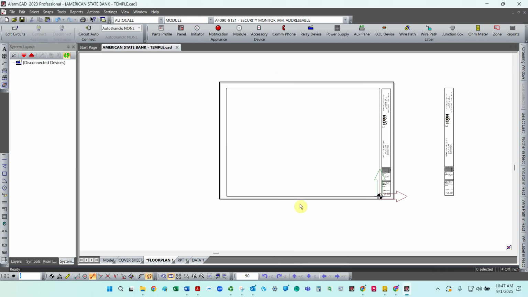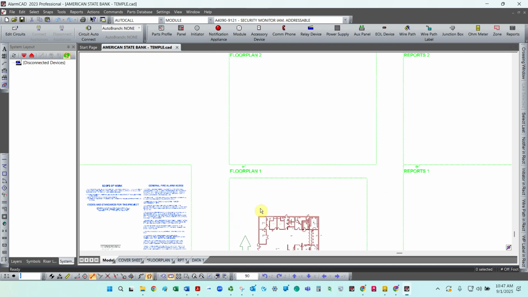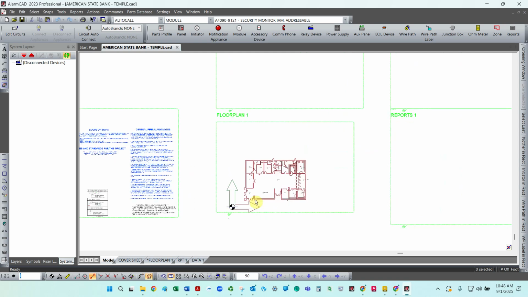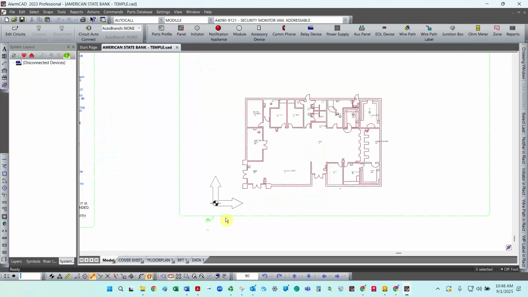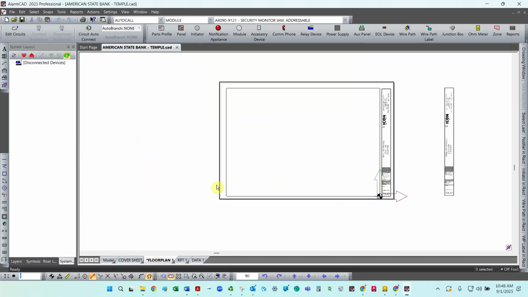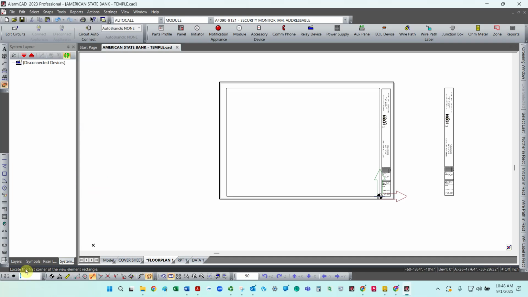I'm going to delete this and I'll go to Model. And this is in Floor Plan 1. So if you create a view or you put in a view, you need to specify the area that you put it in, and it's already scaled for you. So if you go to Floor Plan and I go to Tools, View, notice it says locate the first corner of the view element rectangle. And then here's another corner.